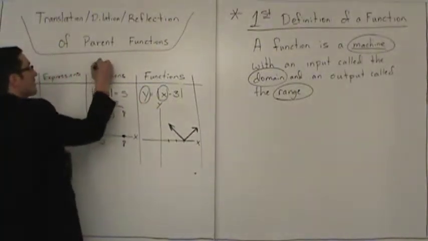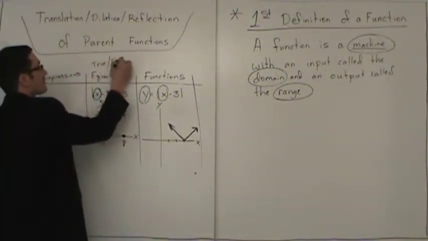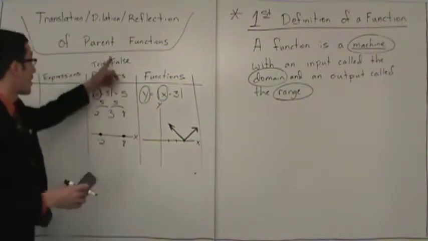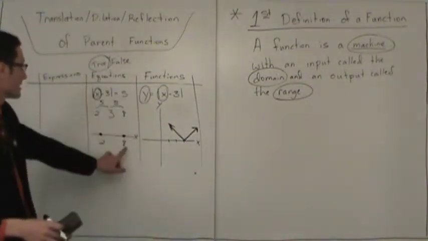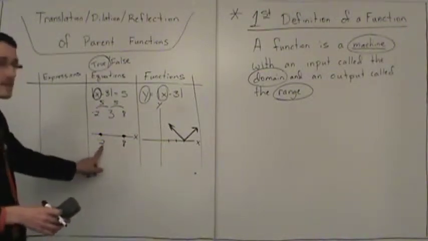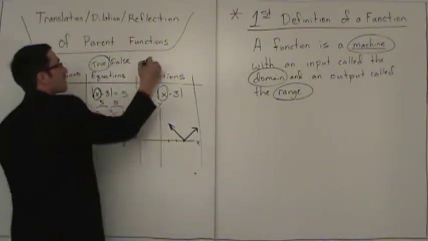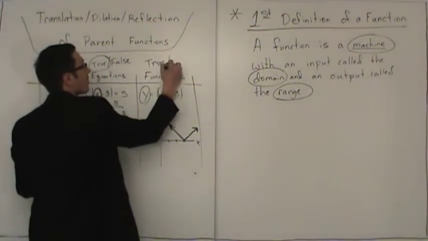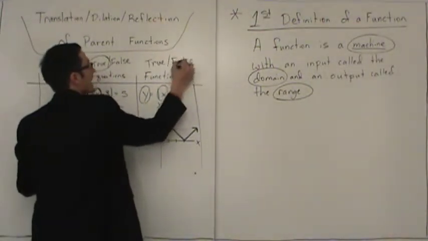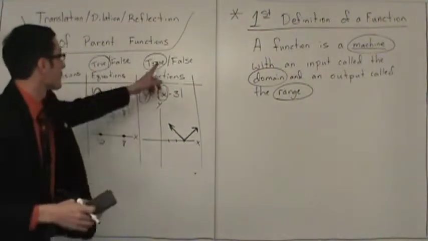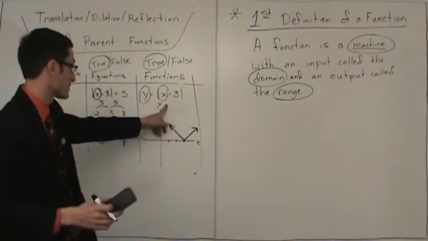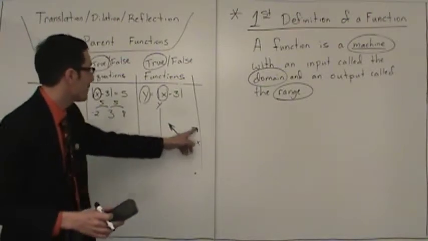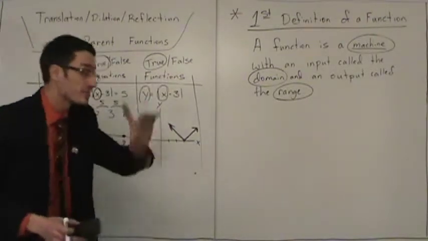Now, equations are either true or false. And we solve for the values that make it true, or we graph the values that make it true, namely the values, in this case, 8 or negative 2. Functions are also true or what? False. And we graph what makes the function true in 2 dimensions. Okay, functions have 2 types of variables. So again, this V represents what makes it true. I will show you in a minute what that means.